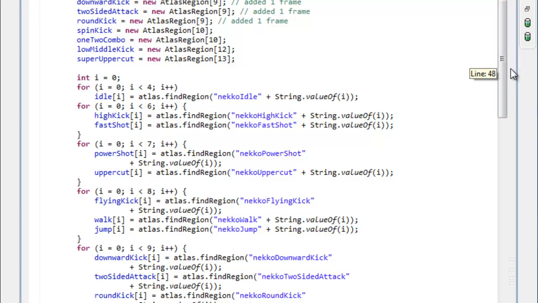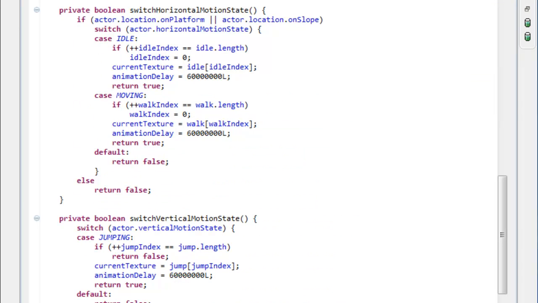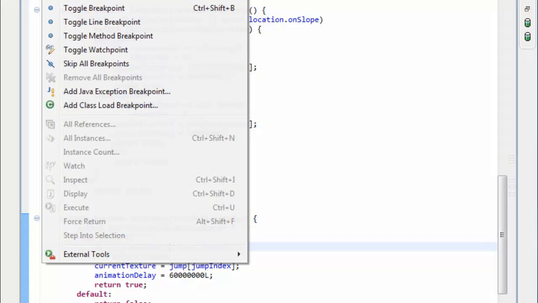Let me just try and figure this out. Okay, you know what, I guess this might be it. So if we increment this in order to check if we're still in state jumping and this is greater, then we're just going to return false.